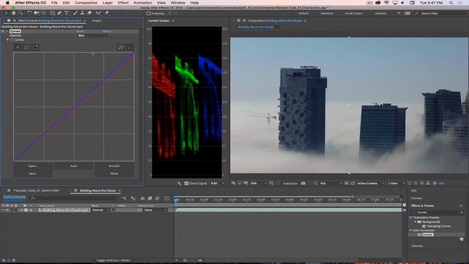So go channel blue, and then we're going to go to the lower left-hand corner, and we're going to take the blue channel and scrub it in. And that's going to drop the blues down and bring them in line a little bit more. And you can see right away this shot's changed pretty drastically. If we click on the little effects button in the upper left-hand corner and flip that on and off, you can see that we've made a pretty big change in our image straight away, right? We've balanced this out quite a bit. And there's a little bit more tweaking that we can do to fix it.